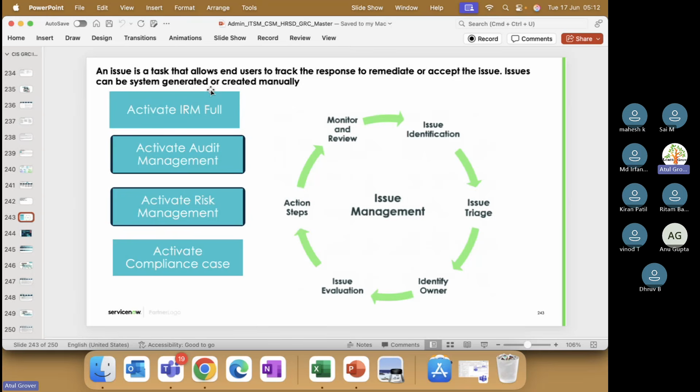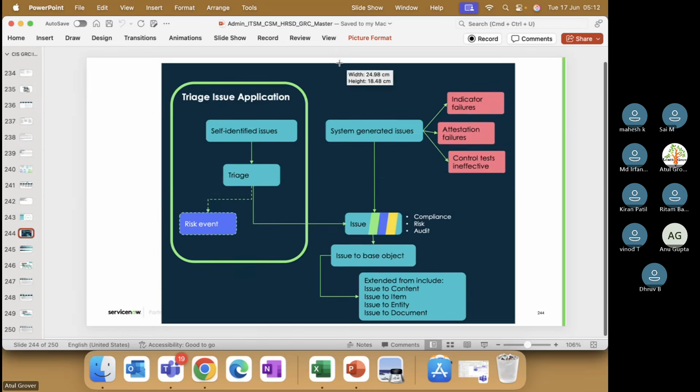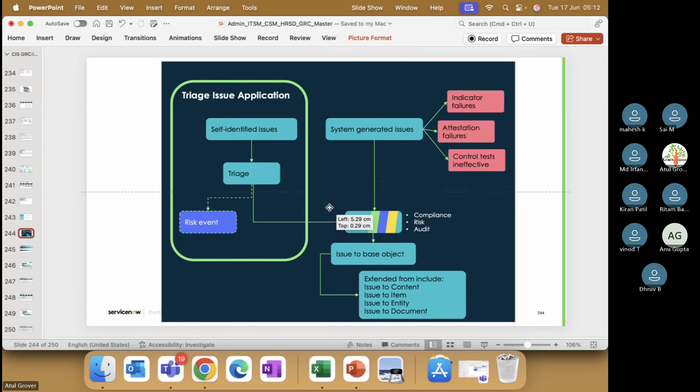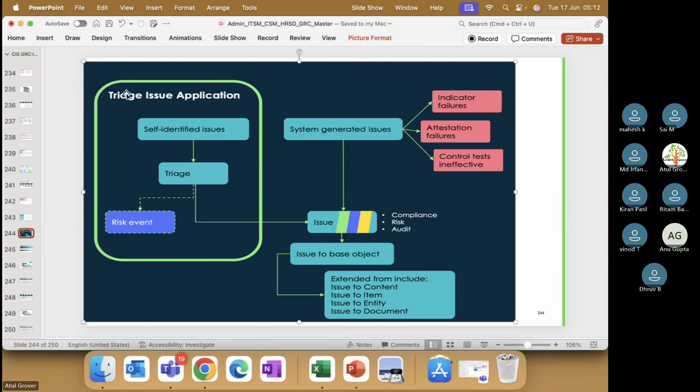Because if I show you something in the next slide, and if you see this, triage issue application. Triage means to see that this issue must be sorted or must be assigned to this particular team.